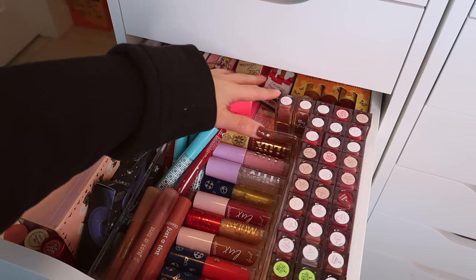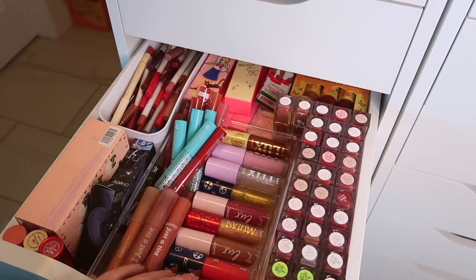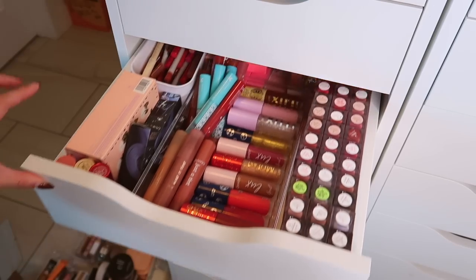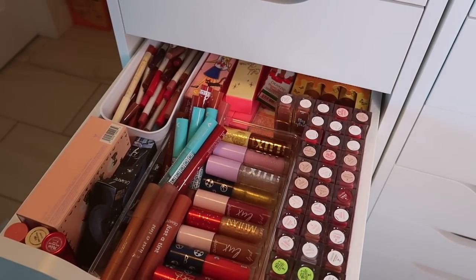Lip liners, lip sets, my Fresh Kiss and lip glosses, Luxe lip oils and lip glosses, Just a Tints, glowing lips, and my actual bullet lipsticks. So I am very, very happy we've reorganized this way.